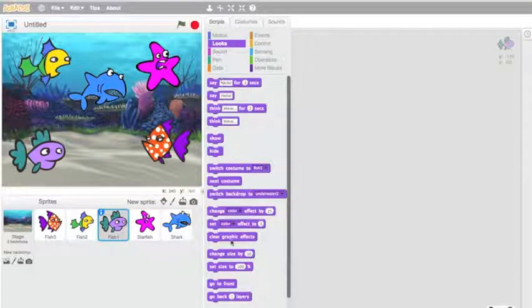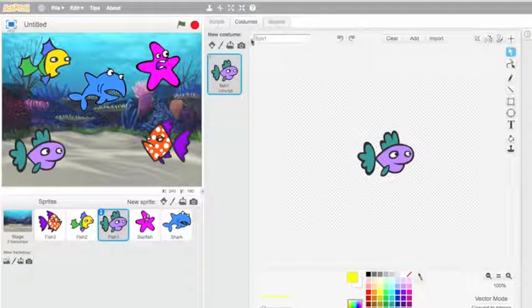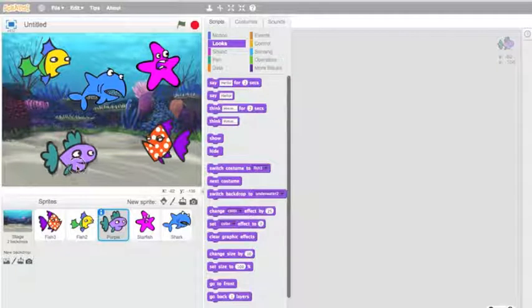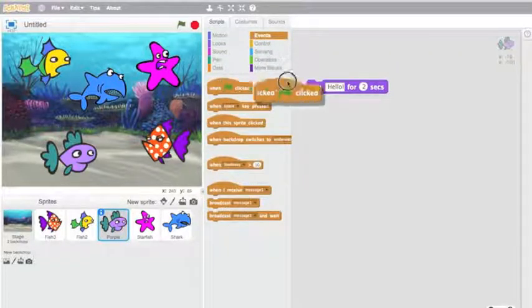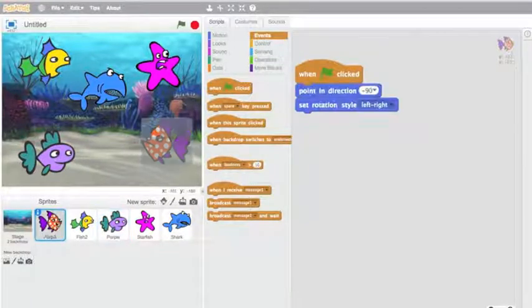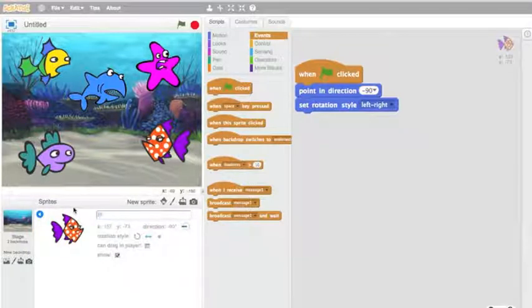We'll just work our way from top to bottom with the look scripts, and upon doing so, we're also going to see how we can use costumes. Let's start here. Looking at these little characters, I can see that this friend here, Perpy, looks like a friendly fish. So let's start with this first script. Perpy is the type of fish to say hello to someone, right? So when we start this program with the green flag, Perpy is going to say hello to our polka dot friend over here. How about Pokey?